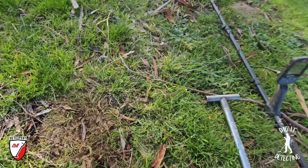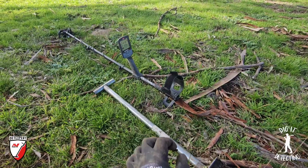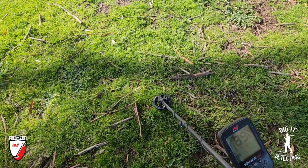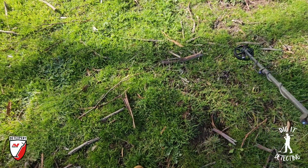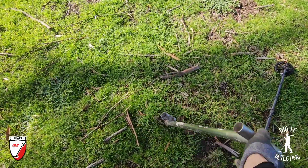And as I said, we've got another sneaky little signal hiding around here underneath the detector. Sounds a little bit crisper and clearer, and let's hope it is a coin. So there he is. Listen to that guy. As I said, a lot crisper, clearer tone. More likely to be a coin. So let's go after him. He is hanging around the high 80 range there, 87, 89.